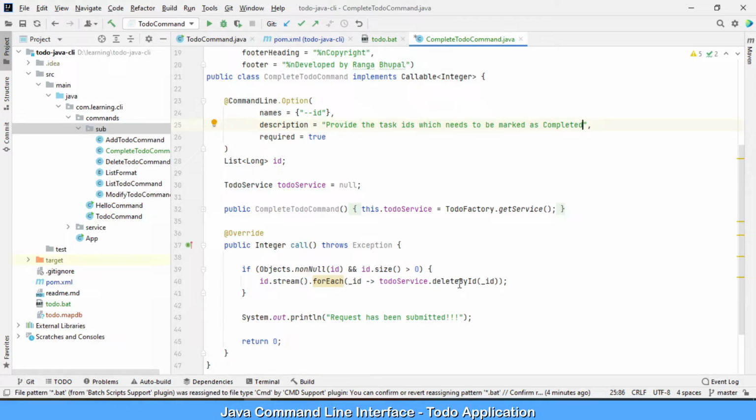To implement it, instead of deleting the task by ID, here we'll mark it completed by ID. And here also we'll say the request has been successfully submitted. Let's register this command with the to-do command.